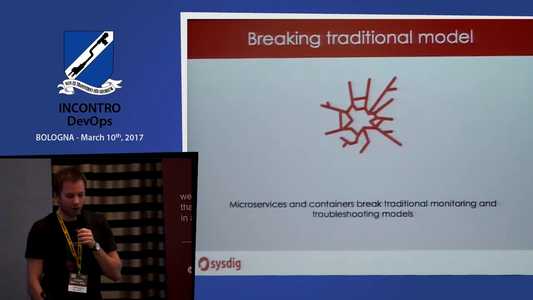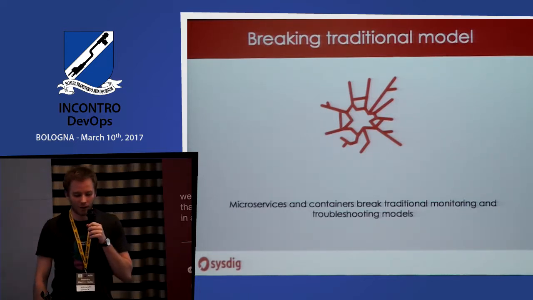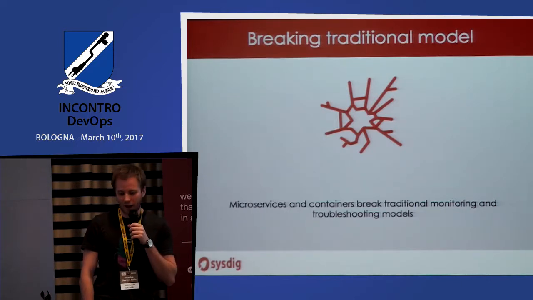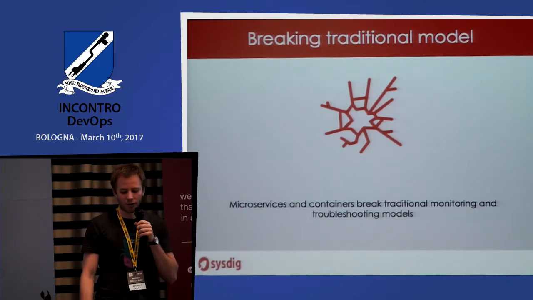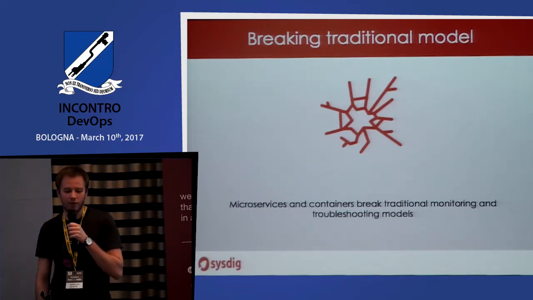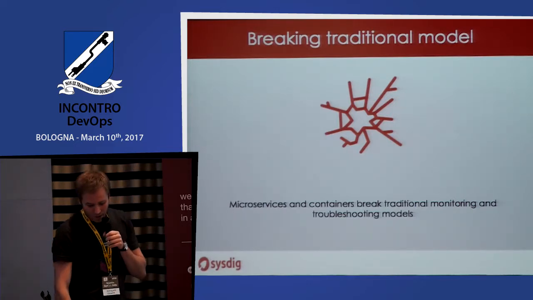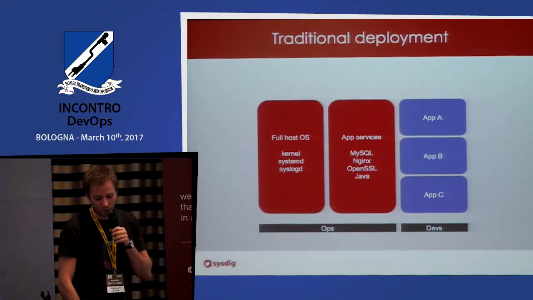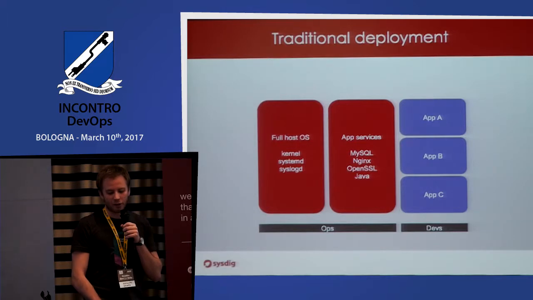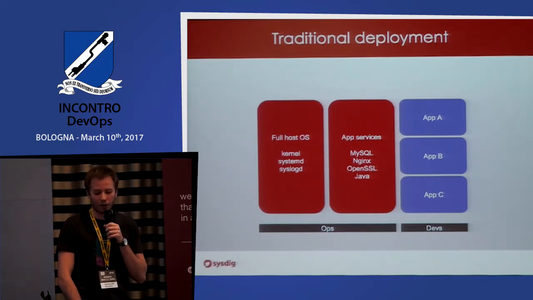So first of all, we are going to forget everything we know about the traditional model of troubleshooting and monitoring. So accessing the physical machine, maybe SSH, and start checking what's going on, looking at the log, syslogs, or using the normal tools that you use for troubleshooting in the local machine. We cannot use it anymore because if in the traditional deployment we had some layers that were related to operations and they were sharing a lot of things in common like logs and tools for monitoring and troubleshooting.